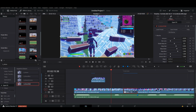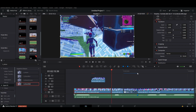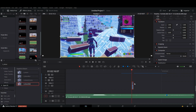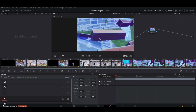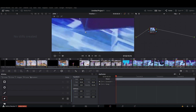So this brick right here, what you want to do, you want to Control B and then use your arrow keys, go one frame to the right, Control B again, then alt drag this clip up, go here, Control R, just bring up retime controls, go here, zoom all the way in, and make this a freeze frame. Speech impediment, I guess. Freeze frame, and then go into your color tab, go here, bring out your pen, and you want to go in. Again, all these masks, they need to be really good.